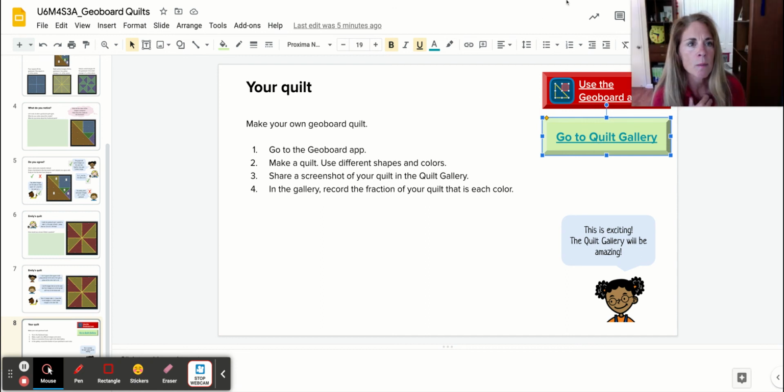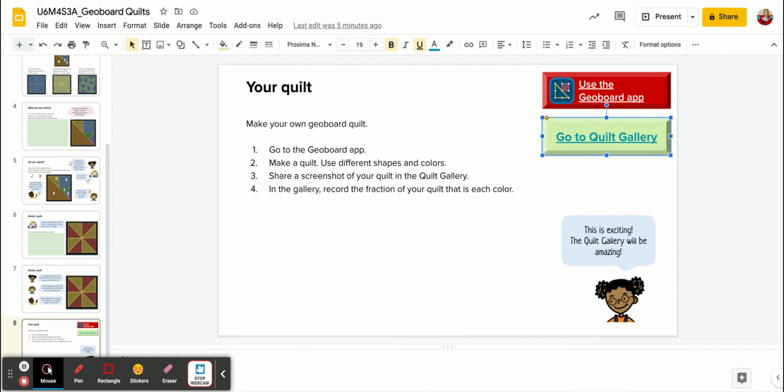So I mean, I could go back over to my Geoboard app and just start all over again. Go back to start, clear all. So clear everything and just start over. So you drag your rubber bands. You can make shapes, giant shapes. You can make little tiny shapes. But in the end, you need to be able to say how much of the geoboard you've filled in with the colors.